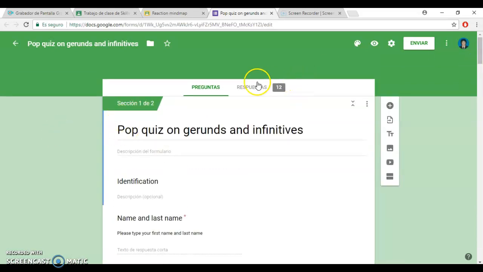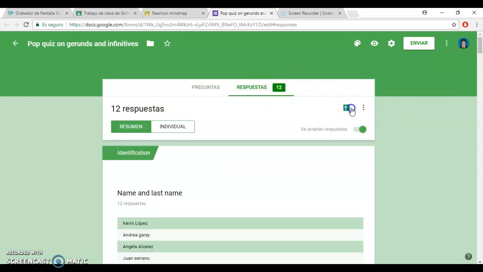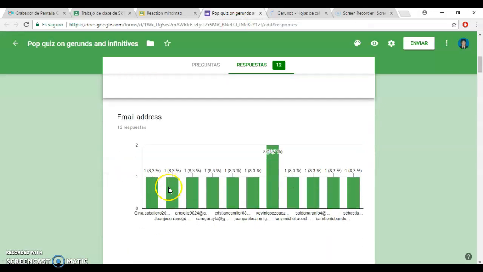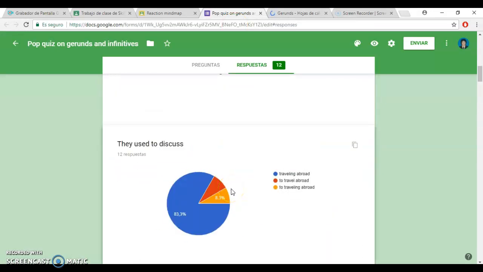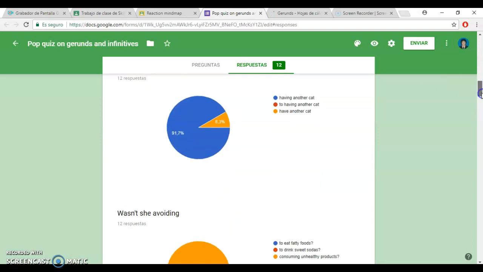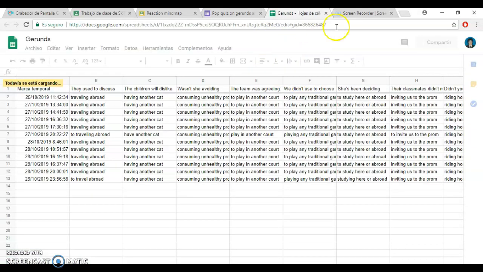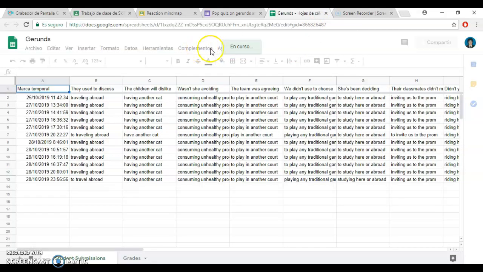Something very interesting of this is the auto grade. How was it possible? This is possible with a complement that we can add to our form. As you can see, they all answered, and the form auto graded itself. And it's possible with a complement called Flubaroo. As you can see, we have here some complements.